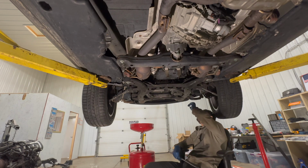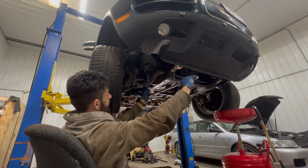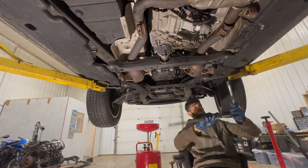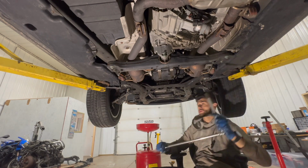So these two are good, and we have two more right above the sway bar end links. We're going to do the same with the cross brace, which is a 16 millimeter bolt.